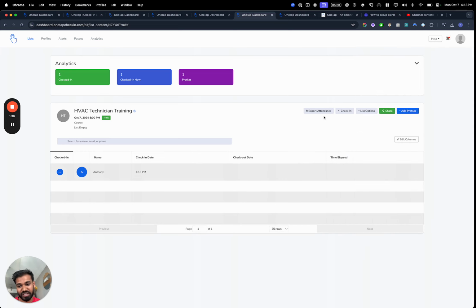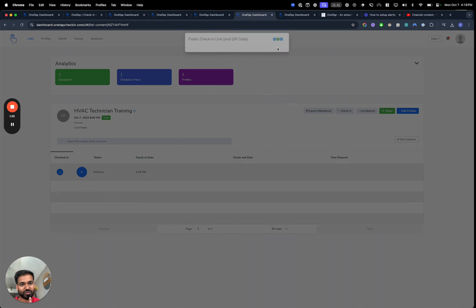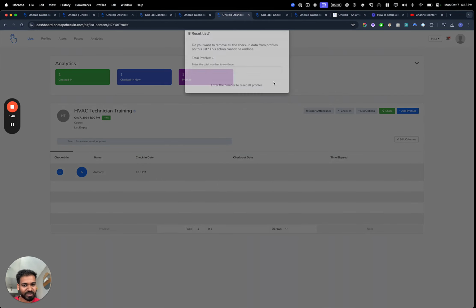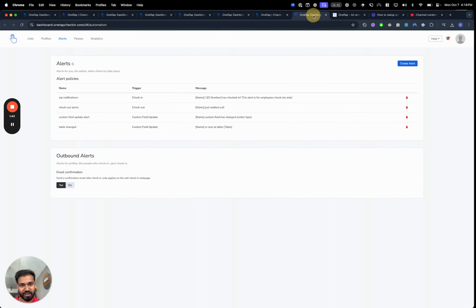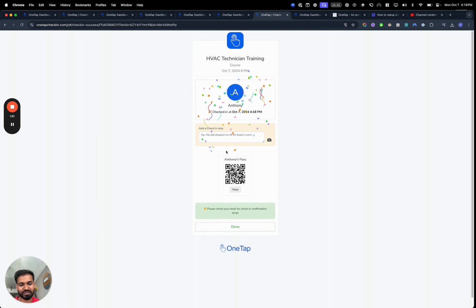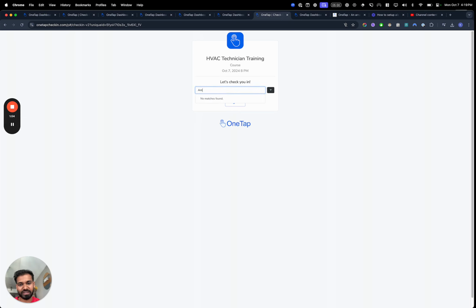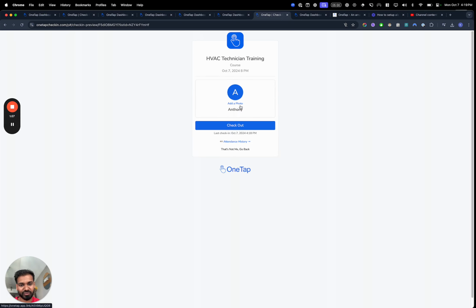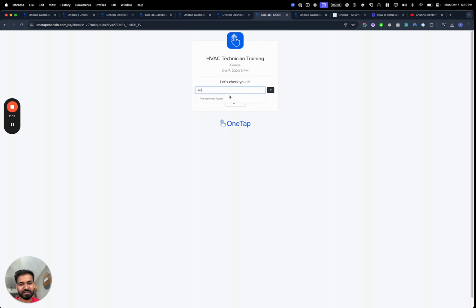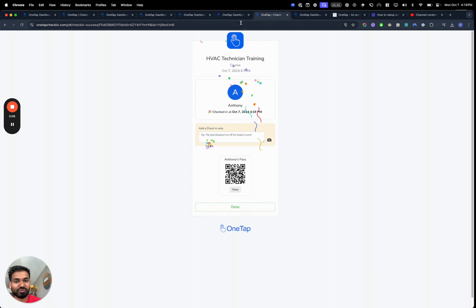Usually if they use a public check-in link, they'll check in and then it'll give them an option to check out. So I'll do an example right here. Start from the beginning. Reset list one, and I'm going to type in Anthony and check in, and I'm going to get an option right after this to check out. So if I go through this whole process again, click on it, continue, check out, and then if they continue to do this whole process again, it will say check in again. So it starts a new check-in session.